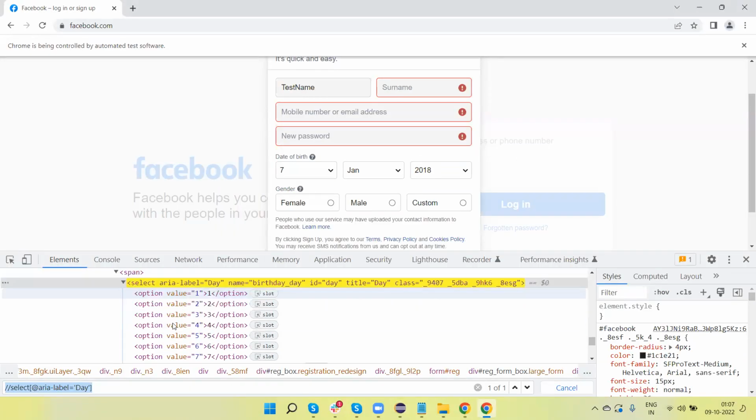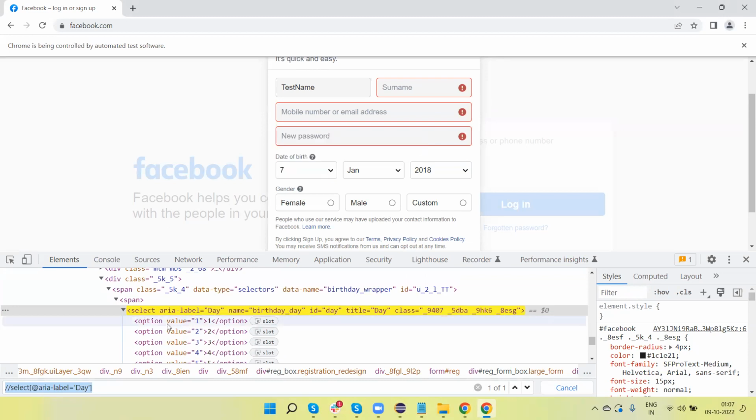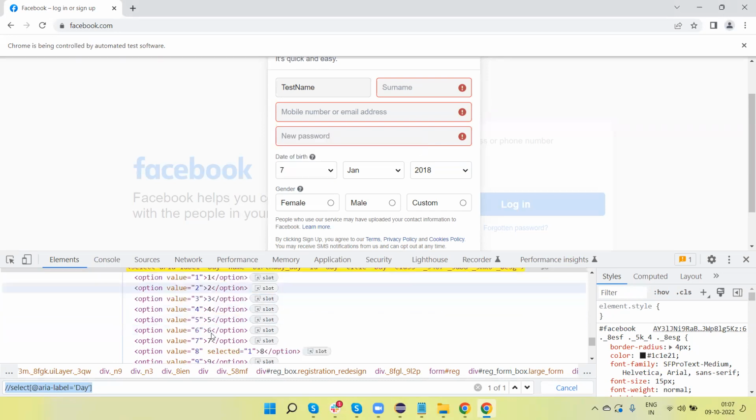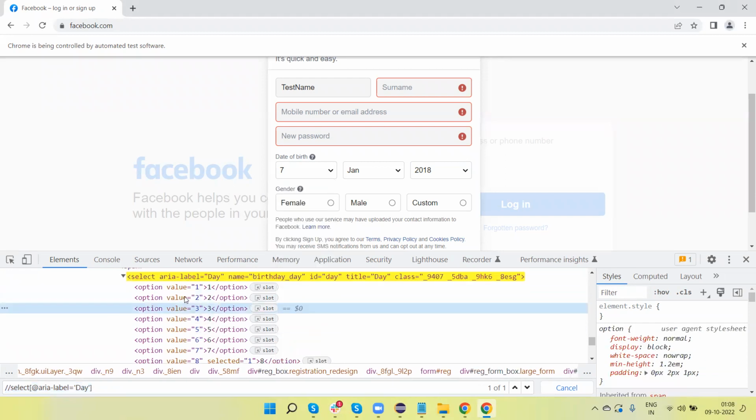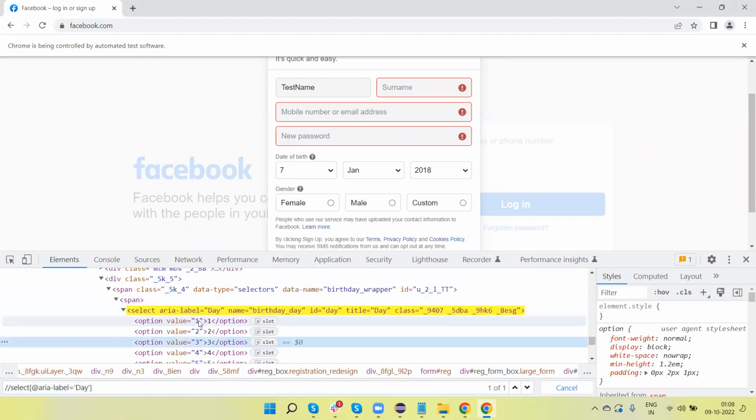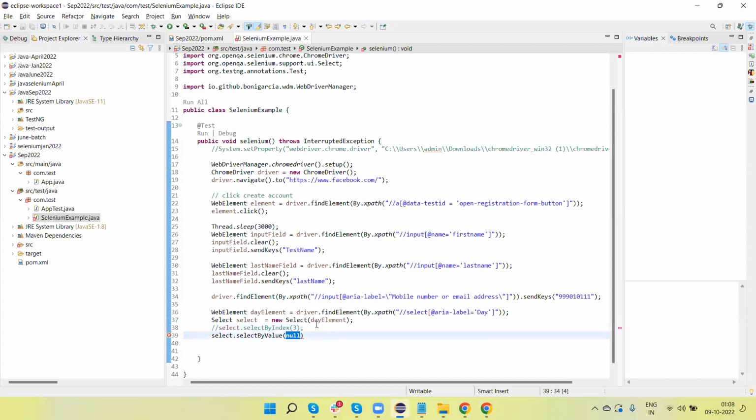If I go here in the option, because the select has multiple options, 1, 2, 3, these options are coming here. There are value attributes in the options, 1, 2 like this. If I pass here the value equal to 3, then it will select the third one. Let me pass here the 4. It will select the value.